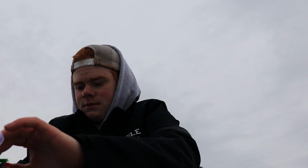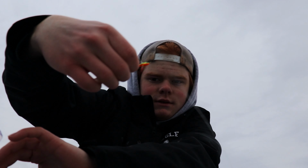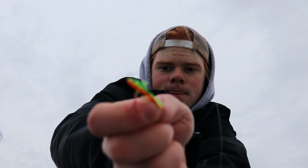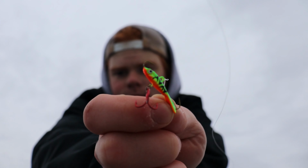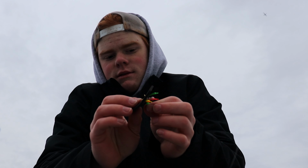Alright, guys. I'm over here. Just took off what I was throwing. Here, I'll show you what I was throwing earlier. Just a little hunk of metal. Throwing this thing a little bit earlier. No bites, no luck with it. But now I'm gonna be trying out these Patterson baits that this guy just handed out to us.